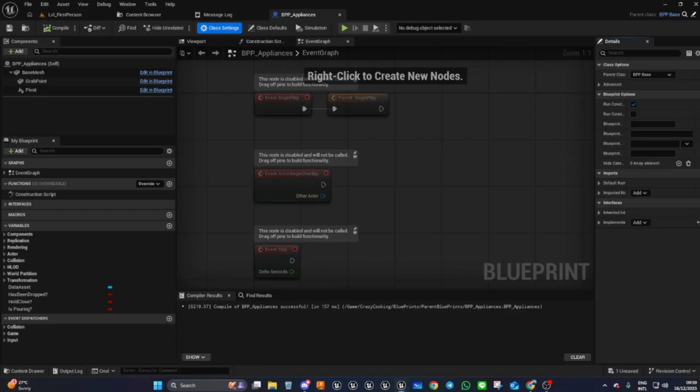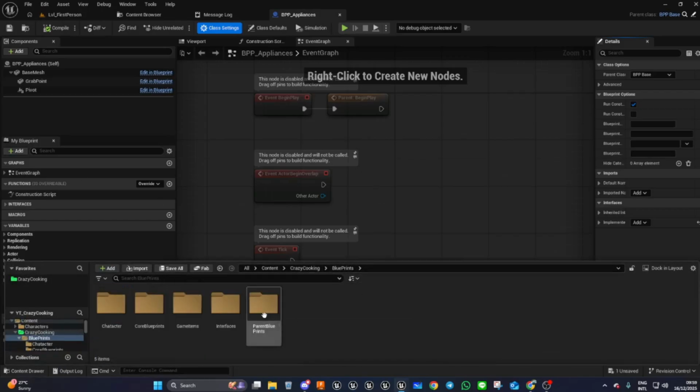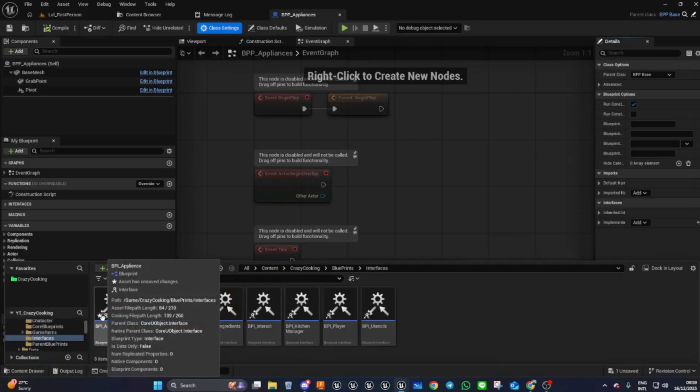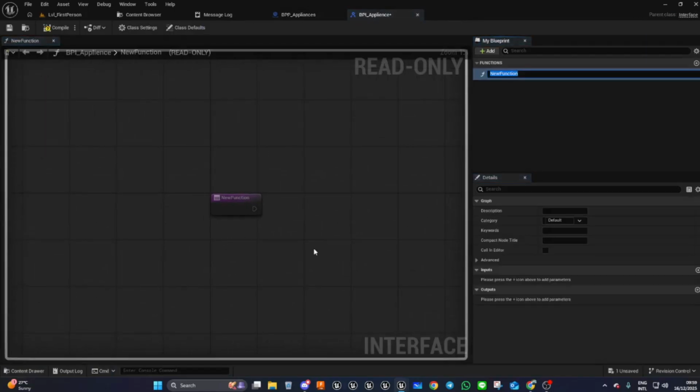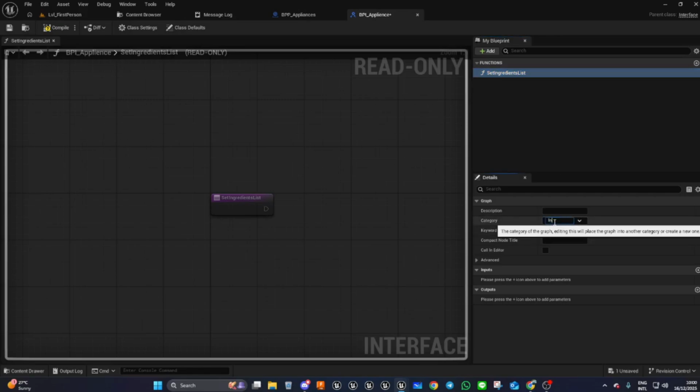Let's go ahead now and open up our newly created interface, BPI appliance. We're going to add two functions in here. One called set ingredients list, and I'm going to put that in a category of ingredients.